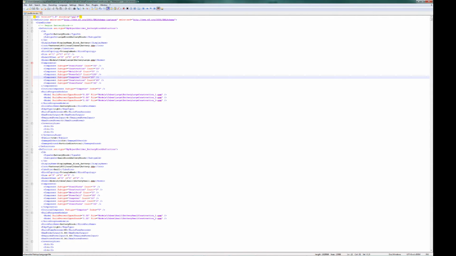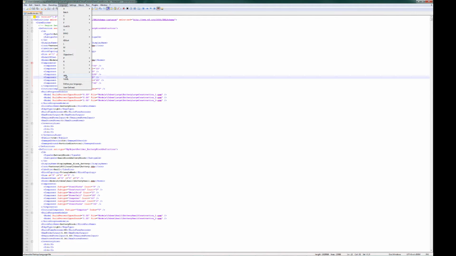Now, I'm using Notepad++. You can use any text editor. I like Notepad++ because it gives me a few options that normal text editors, or just plain old Notepad, don't. One of those things is it lets me view files of whatever format I want in whatever language that I want. And by that I mean the markup language.